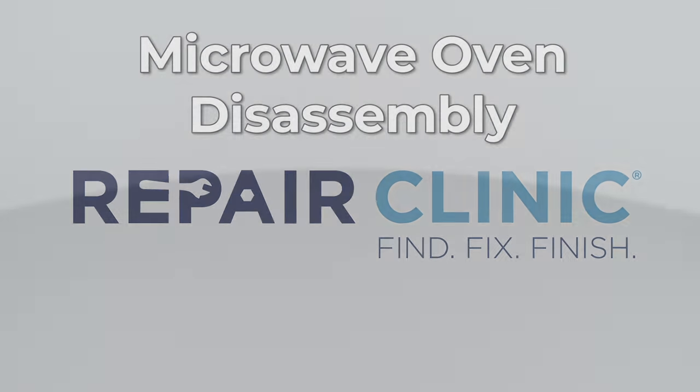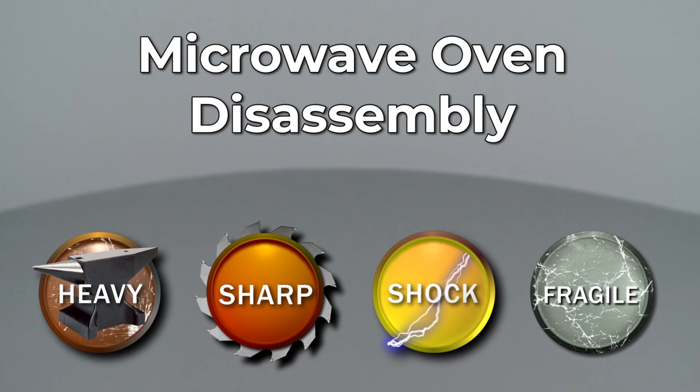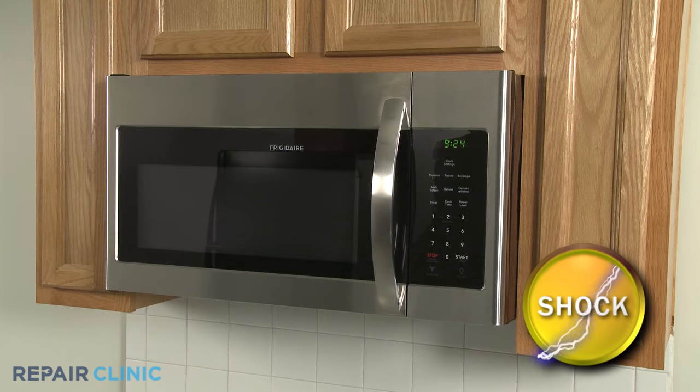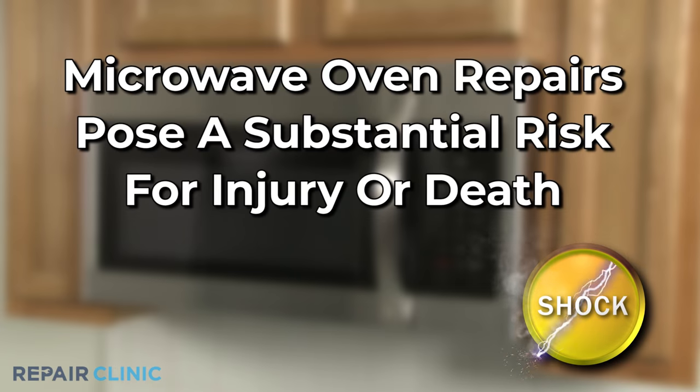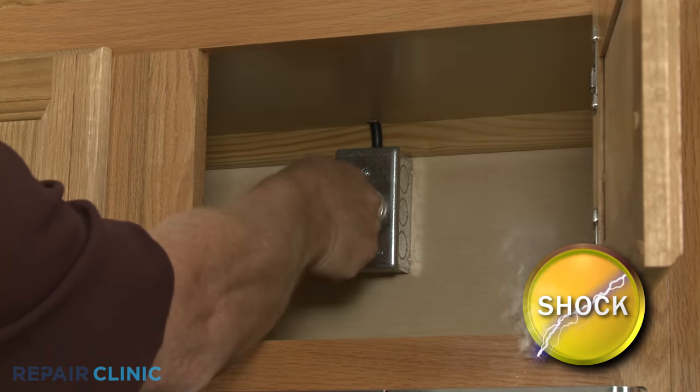Since Repair Clinic encourages you to perform this procedure safely, a warning icon will appear when you should use caution. Because of the high voltage and high current used by microwave ovens, be aware that disassembling this appliance poses a substantial risk for injury or death if precautions are not taken. You should always unplug the microwave before you attempt any disassembly.